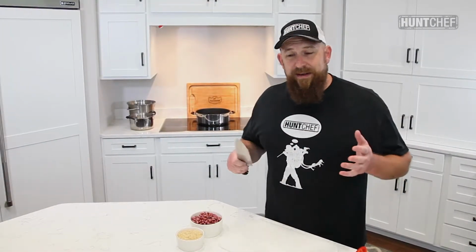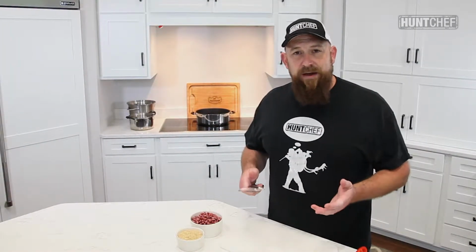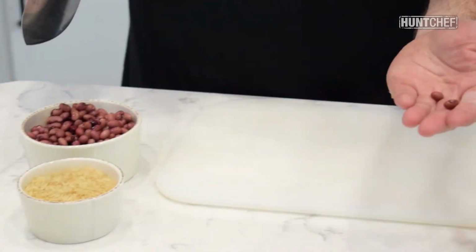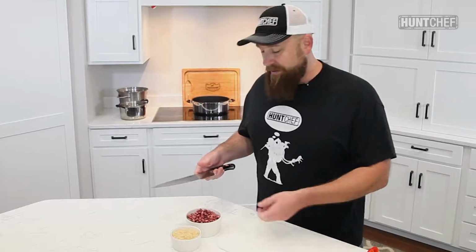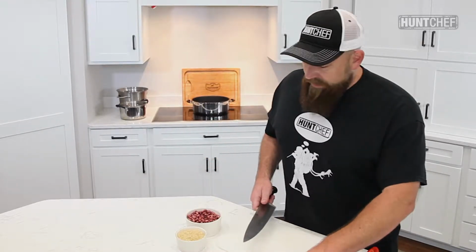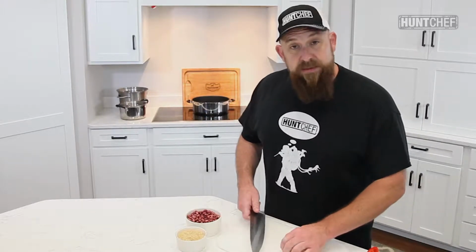So as a base and a serving condiment inside for our catfish tacos, we're gonna make some great red beans. Now these guys, I soaked them overnight. You can see they're nice and wet and shiny, so it's really gonna cut down on our cooking time. And then I've just got some long grain white rice here that we are going to have really just with salt, pepper, and butter.